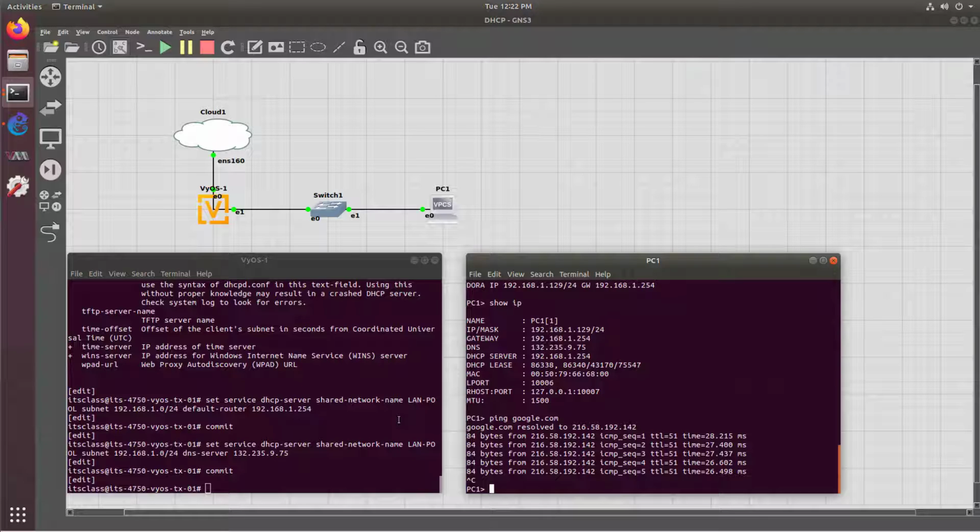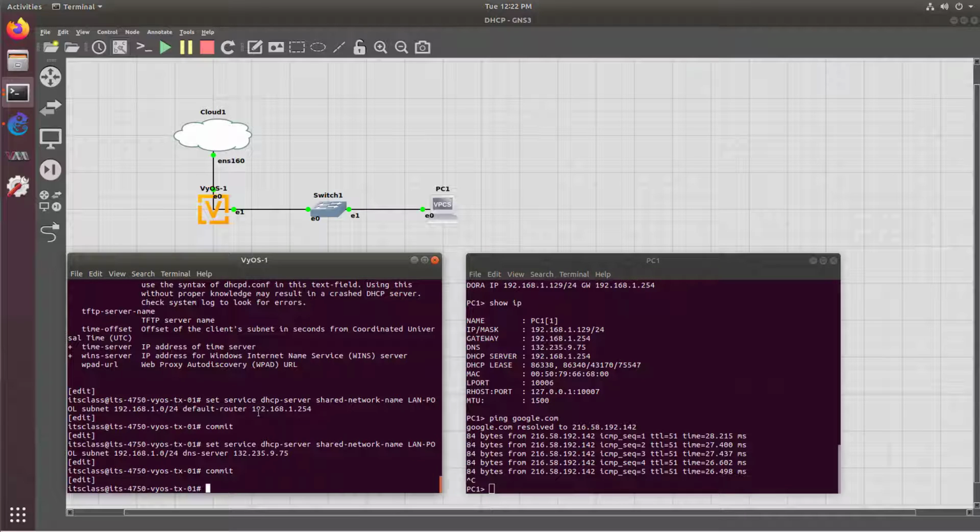As part of our DORA process, different options will get asked for by the client, and they'll only get the ones they ask for. There's some basic ones that the server always hands out, like an IP address. But there'll be other ones that the client asks for. And when we do some Wiresharking, we'll be able to see how that works.